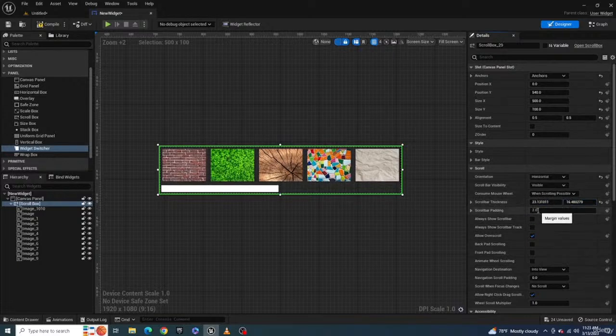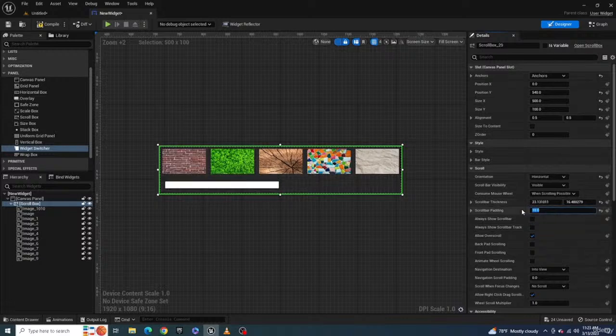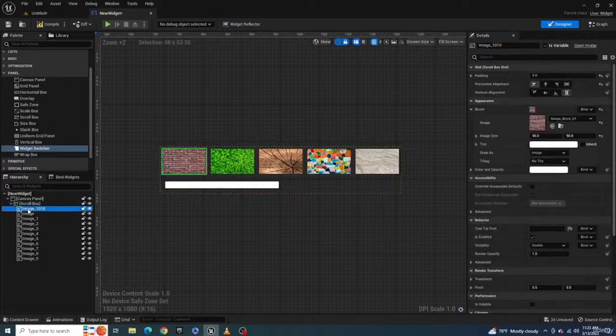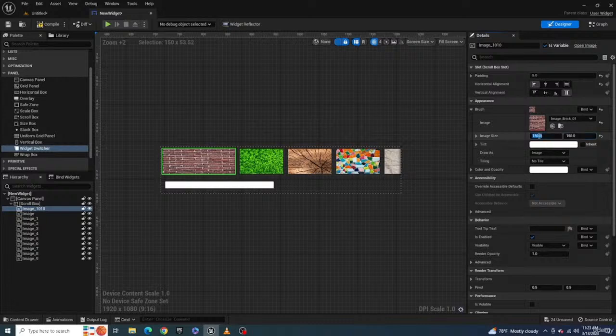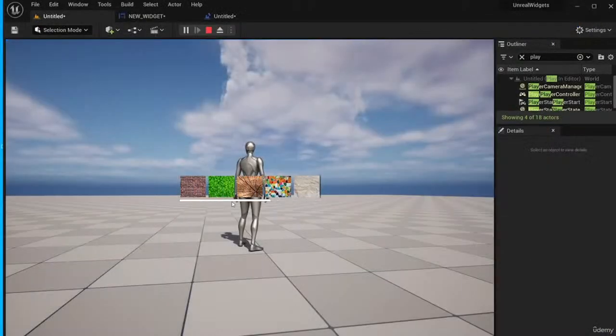You can set several ticks for specific settings of the scroll bar, such as to always show the scroll bar, whether you want a user to be able to overscroll past the options, and whether to smoothly animate the scroll. Settings will affect how it will scroll. And you can allow a click and drag with the right mouse button to scroll the box. The child widget gives you alignment and padding options. The size of the child widget will determine the size in the scroll box. It will snap to the orientation that you are using unless you change the alignment. As you can see, as you add more images to the scroll box, you can now scroll through them.